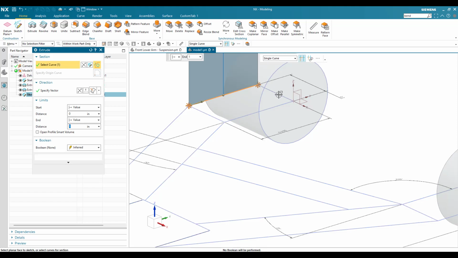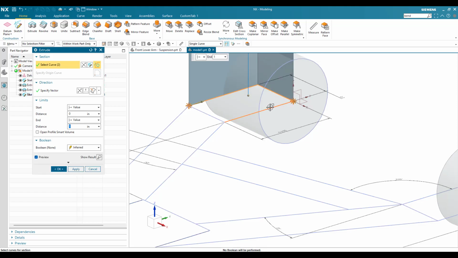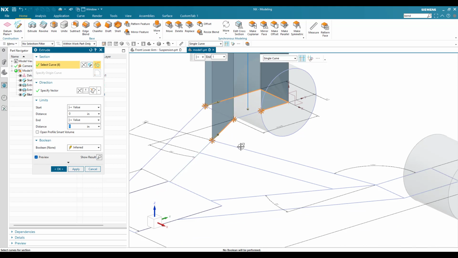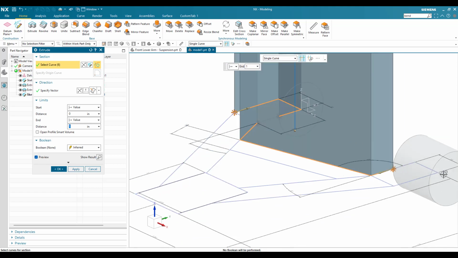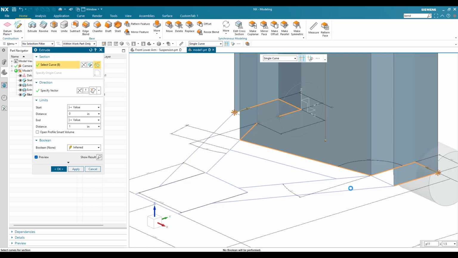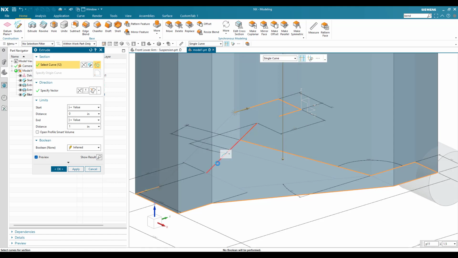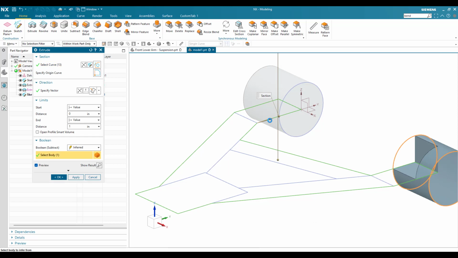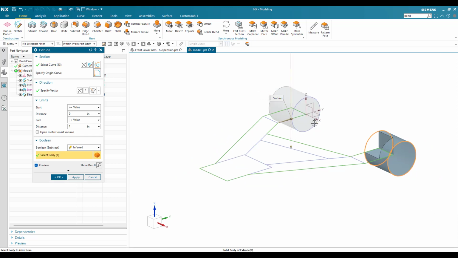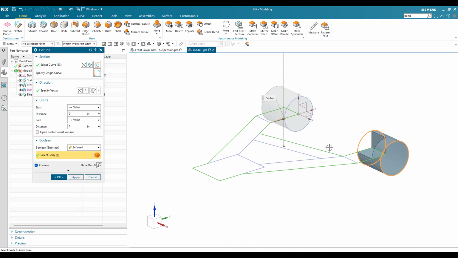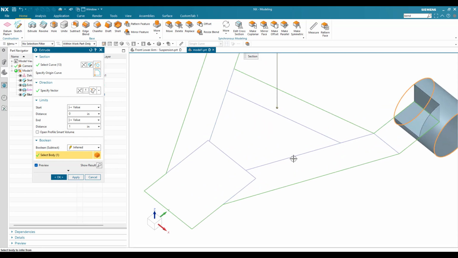So these are the curves that I'm going to select. Okay, now I have selected this.